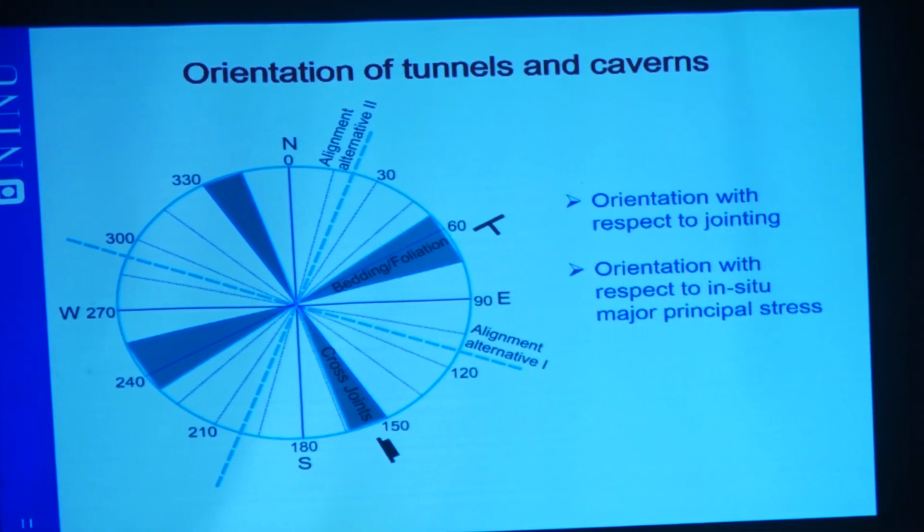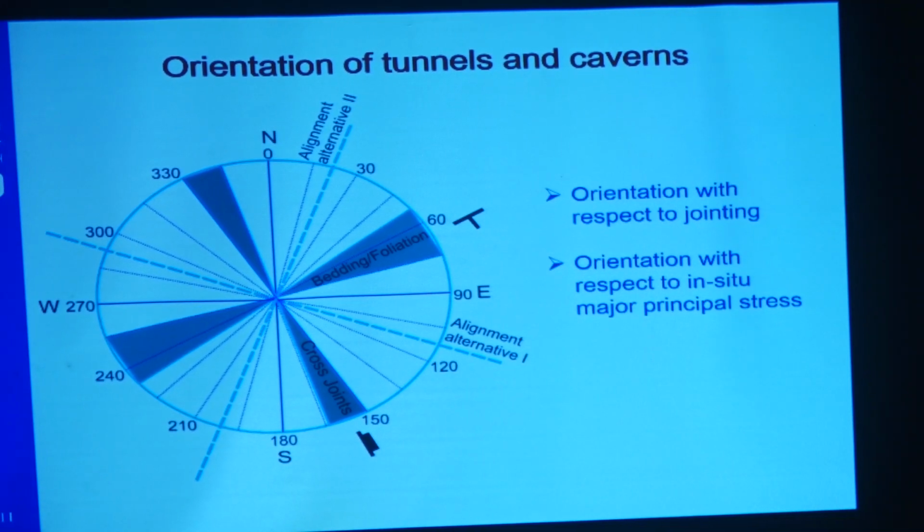When it comes to orientation, we should always try to do the mapping as much as possible and have a good statistical variation of the major joints. What we do most of the time is that when we do mapping, we forget about the major jointing system and mostly we measure random joints that are made along the roadways. So you should be careful with that, so that the major joint systems are captured when we map. So this is important according to the topographic condition that is available there.